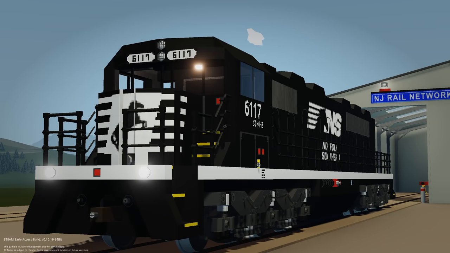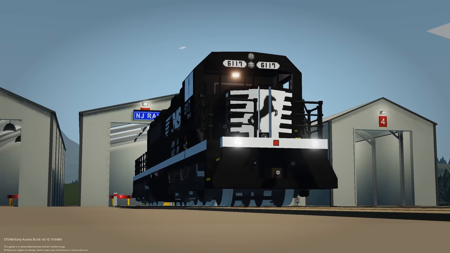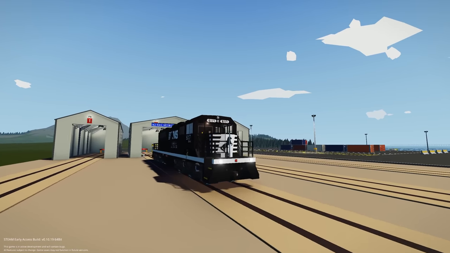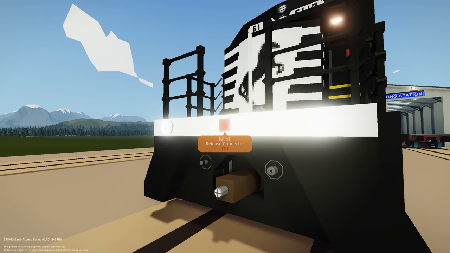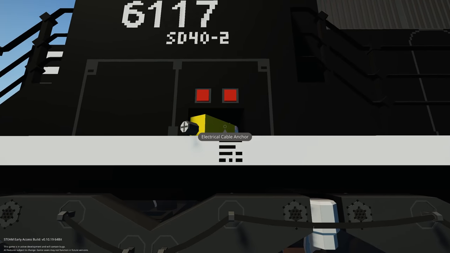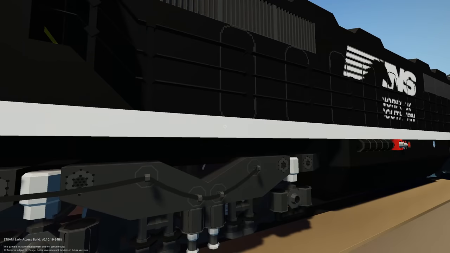And moving on to the next one, we have the Norfolk Southern SD40-2. This is a creation done by Fenu. And while it looks absolutely gorgeous, really, really nice detailing. I love the paint blocks around it. Yeah, really, really cool. Let's have a look around on the outside. So we got a paint block with an electric connector with a release connector. I love the detailing here underneath the cab. Really quite nice. Looks like we have electrical cable with a winch. Okay, so you can go and recharge other things if you need to.